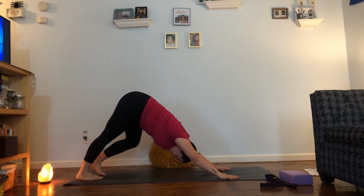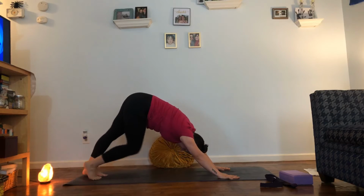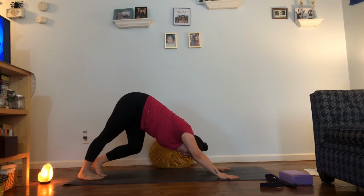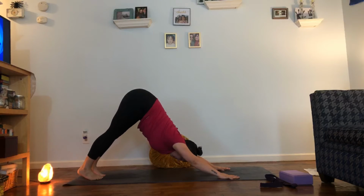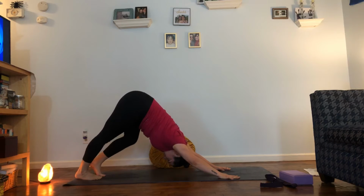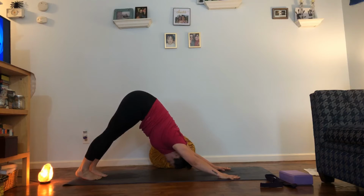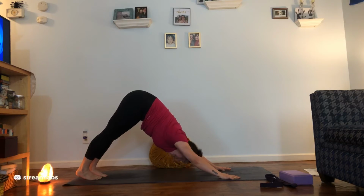Find any movement if you like here, maybe stepping out your heels. Maybe swaying your hips side to side. I like to call it wagging the tail. Maybe shake out your head, say yes. I will release the tension. Say no. I will not do what is not meant for me today.